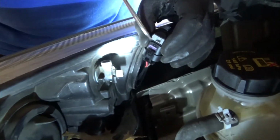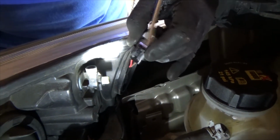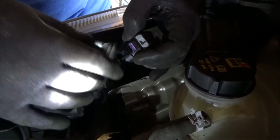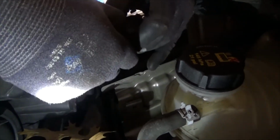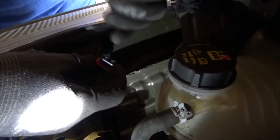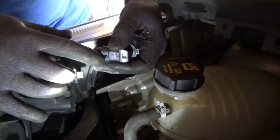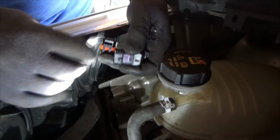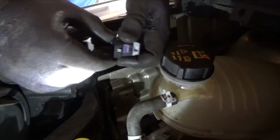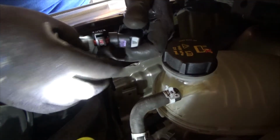Really easy with this tab. I suggest using a screwdriver maybe, because in the past a few times I actually snapped this little tab, so you gotta be careful. To undo it, just like that. This is not super heavy, this is locking against this little sticky point over here, so you have to lift it up, but again this rubber grommet has sucked it in and it's holding, so you're gonna have to lift it up and wiggle at the same time.